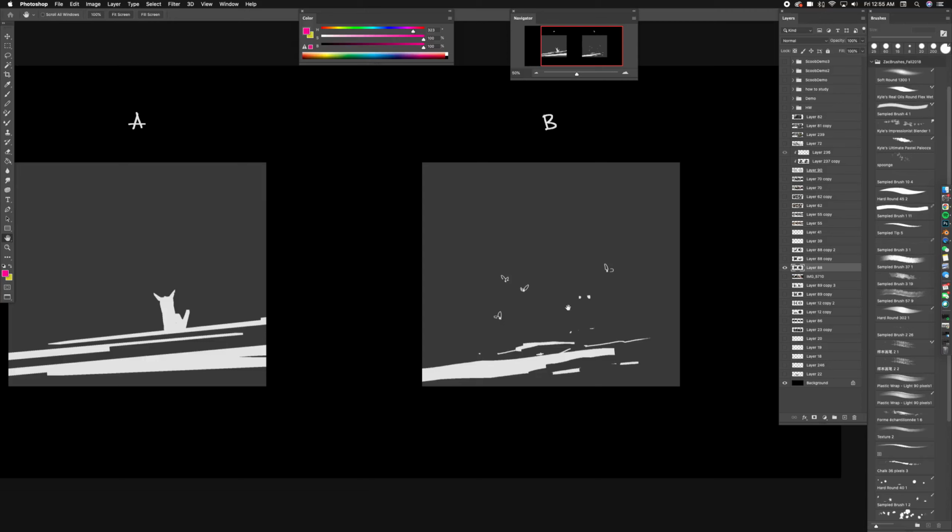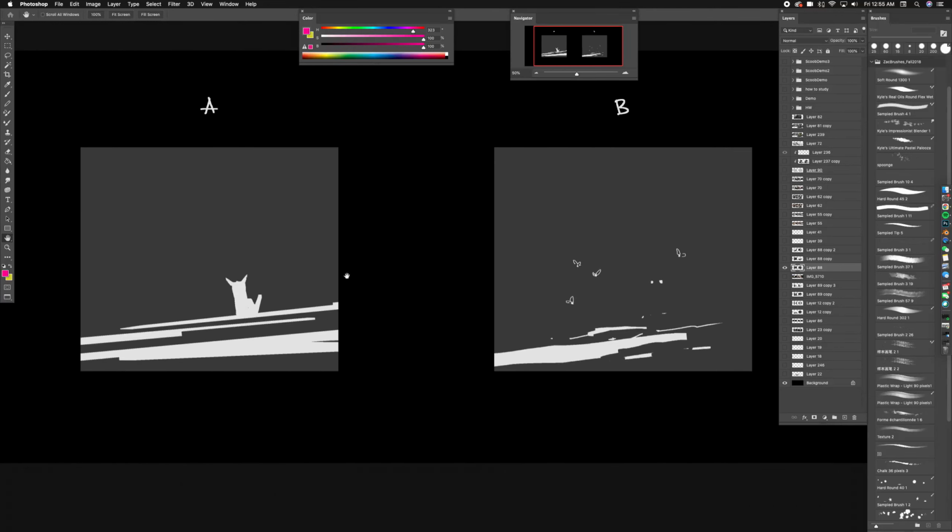Here, maybe the light hasn't quite reached the cat, so maybe we just see two glowing eyes, and then the light's picking up on some of this dust and some of these bugs. So both of these have a different mood, right?